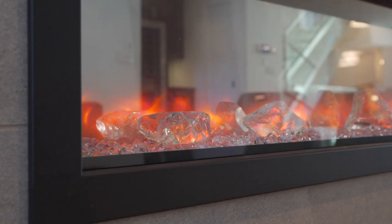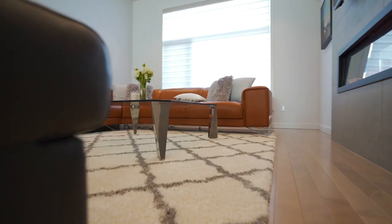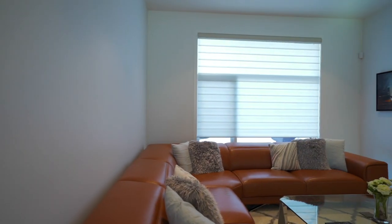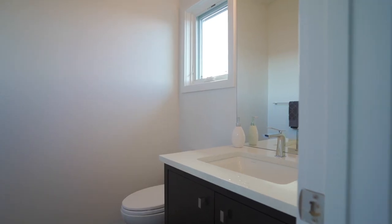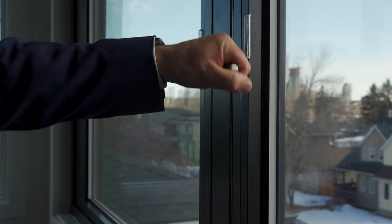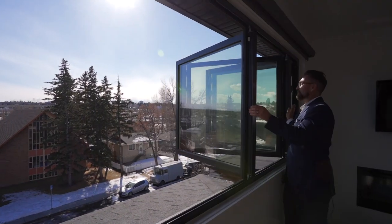The kitchen opens to the rear living room which enjoys a linear electric fireplace and adjoins to the dream mudroom rear entry. This top floor bonus room is an awesome work-from-home office opportunity with its own wet bar, half bathroom, and this incredible south-facing front sunroom which features a full nano wall window that opens, enjoying views of the city.